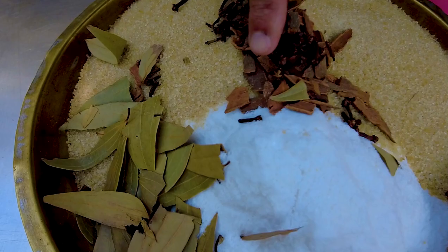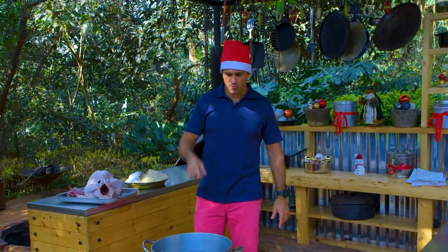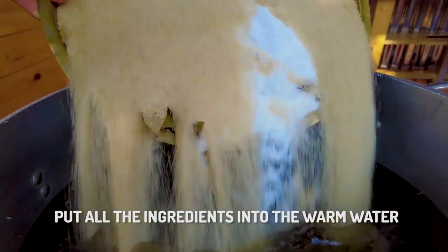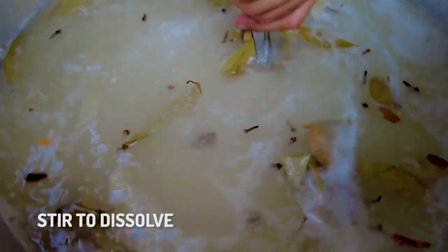The water is heating up. My brine will be clove, cinnamon, bay leaf, salt, sugar, 10%. To prepare your brine, very simply dump all of those ingredients into the warm water or the heated water and stir till dissolved.